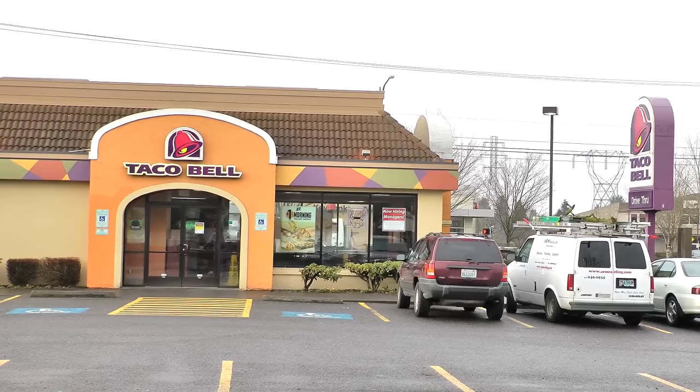I am at Taco Bell. It is January 26th, the official release day of the brand new, limited time Naked Chicken Chalupa. I first caught wind of this a few weeks back online, started looking into it, started reading about it. It sounded very interesting. To me, what this sounds like is Taco Bell's take on a chicken sandwich — they thought, we need our own chicken sandwich, just like everybody else does. So what they'll do is take a chicken sandwich but make it undeniably their own, with their own Taco Bell-ish chicken sandwich twist on it.